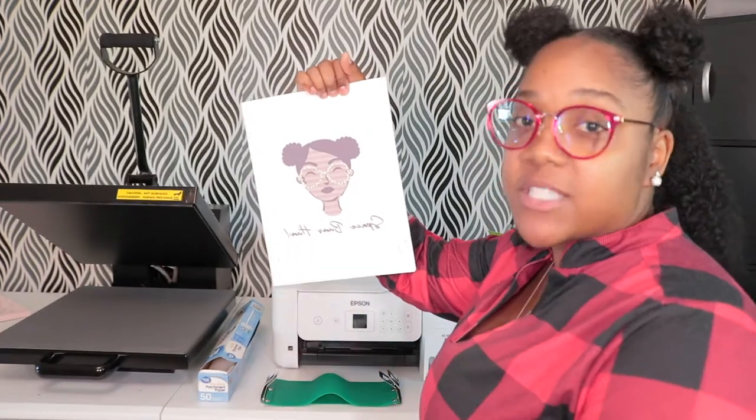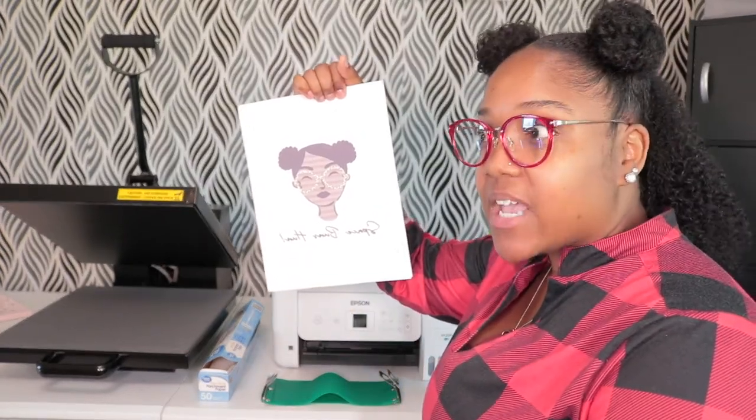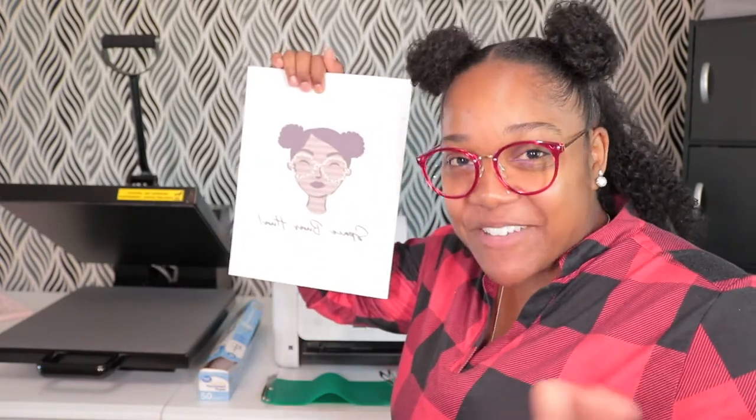As you can see, she's got these horizontal lines and all this stuff going on, and I'm like, what's going on? And I did the alignment and all of that, the cleaning of the nozzle, whatever, and it kept printing out just like this. You guys, quick fix, I just needed to change the paper type in the printer as well as my computer. So in case this ever happens to anyone else, all you need to do is make sure you change the paper type in your printer and your computer to where it's like presentation premium matte, and it'll print just fine.